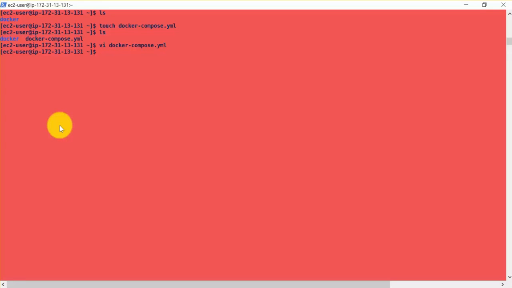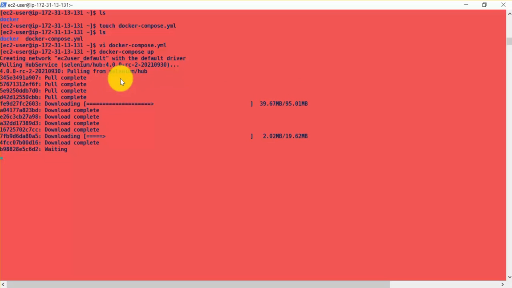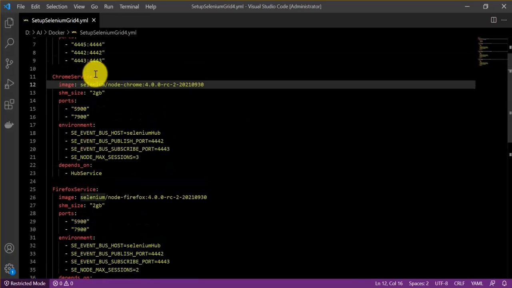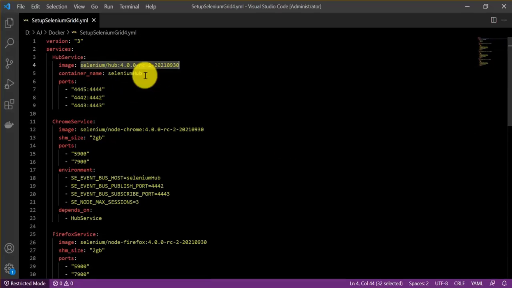So we just need to run this Docker Compose YAML file for starting all those services. Within a few seconds, our Selenium Grid architecture will be ready in our Docker on the Amazon EC2 instance. To run this Docker Compose YAML file, simply run the command docker compose up. First it will start a default network, and then one by one it will start creating the services. For creating the services, it will require the images. So it will download whatever image you have mentioned in your Docker Compose YAML file. For the hub service, it will download this image, and after downloading, it will create a container out of it, and the same for the other node services.